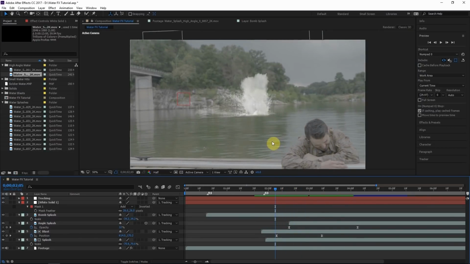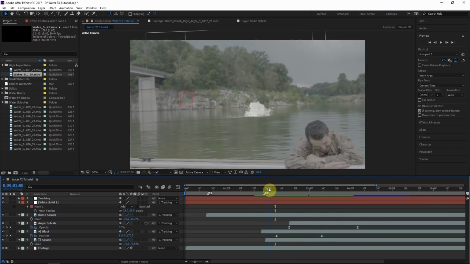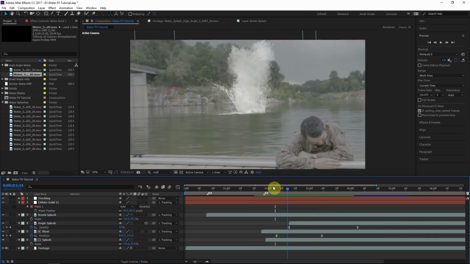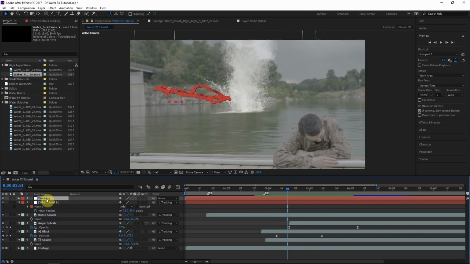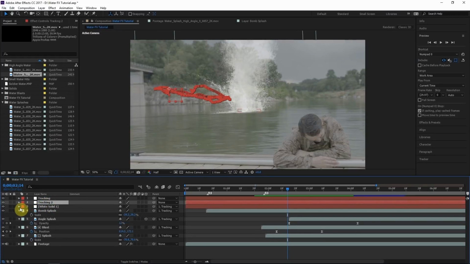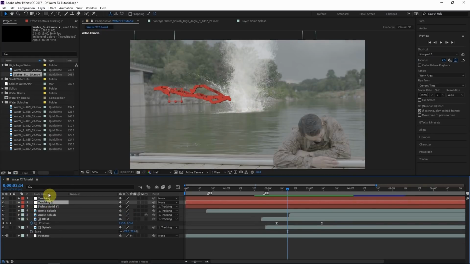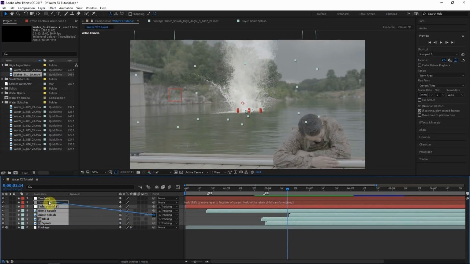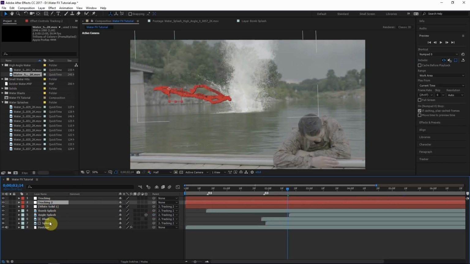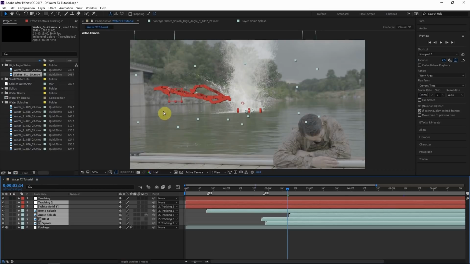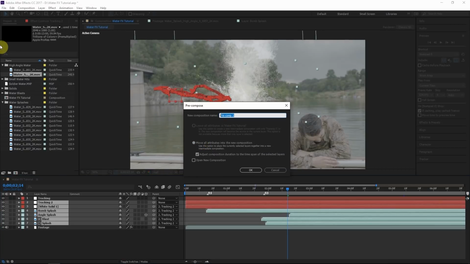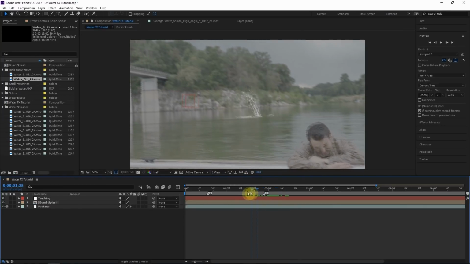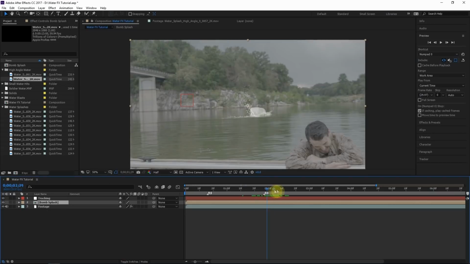Alright, so once you finish the setup and placement geometry of your splash, what we can do is duplicate the tracking, because what we're about to do is pre-compose this whole splash, but we want to leave a copy of the tracking. So let's select all these layers and pick whip the duplicated tracking layer and grab that tracking with all the elements, right click, pre-compose, we'll hit move all attributes. We'll call this bomb splash. And now let's hit OK. So there we go. We got one layer with all of our splash elements in there.